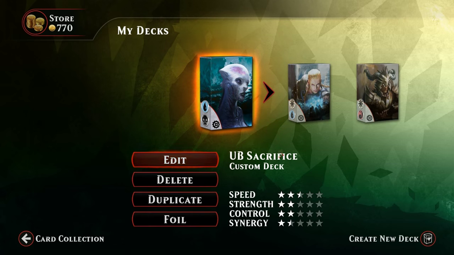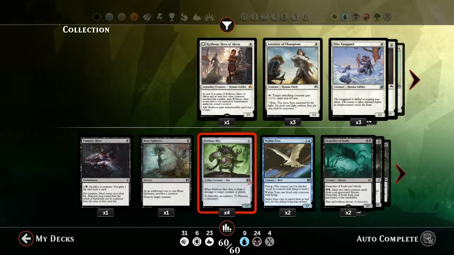Today we're taking a look at a blue-black sacrifice deck. It's an aggressive creature deck featuring lots of flying creatures and also has lots of neat synergies.